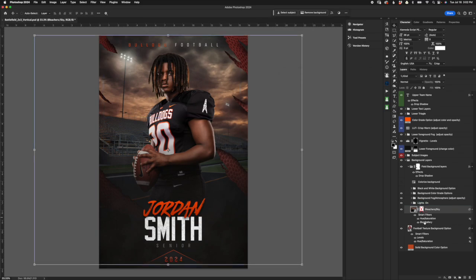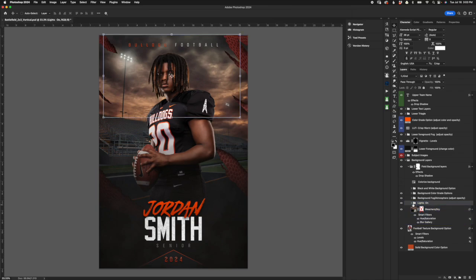And I have field blur, so it may be hard to tell, but back here is considerably more blurry than over here, and that's just to create a little bit more depth of field, or the appearance of it. You can turn that off if you want everything to be more in focus, or you can adjust it if you want to jump into those kind of details. We've got our lights on folder. These are basically the left light and the right light. It's full of layers that you probably don't really want to mess with, but I didn't merge them all, so you can look at how that's set up. Really not much to do there.